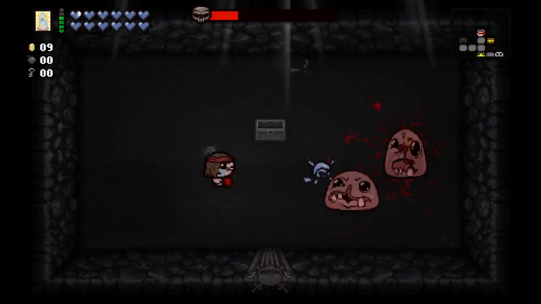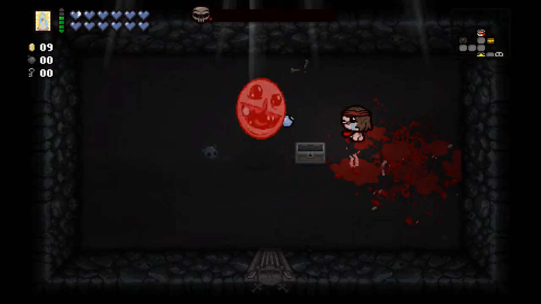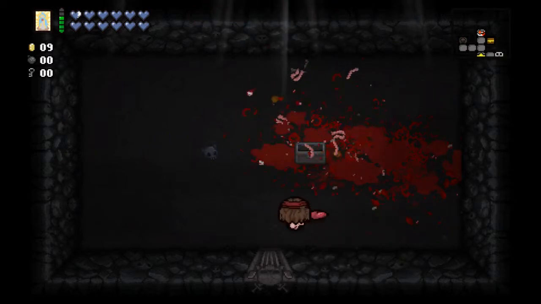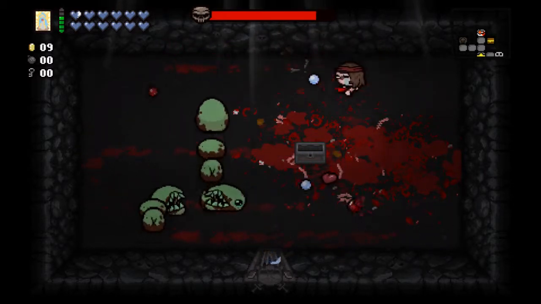Maybe there will be a key drop. I just want to get a fucking key. If I can open up one of those, there's a good chance that it has another key in it. And if there's another key in it, then there's a good chance that I can get another key. That's my logic. I just need one key. Three would be cool, but I think I'll be fine with one.